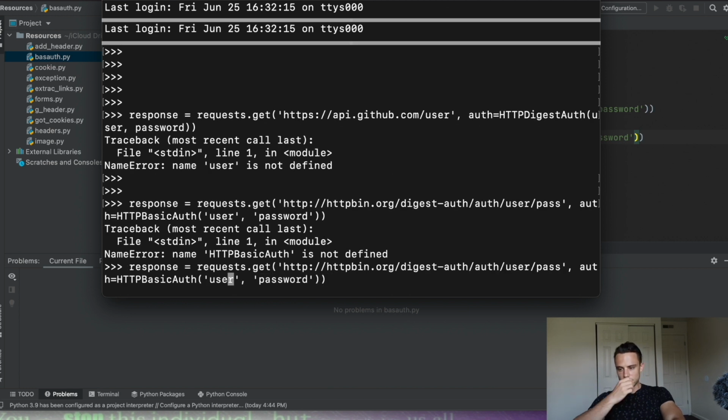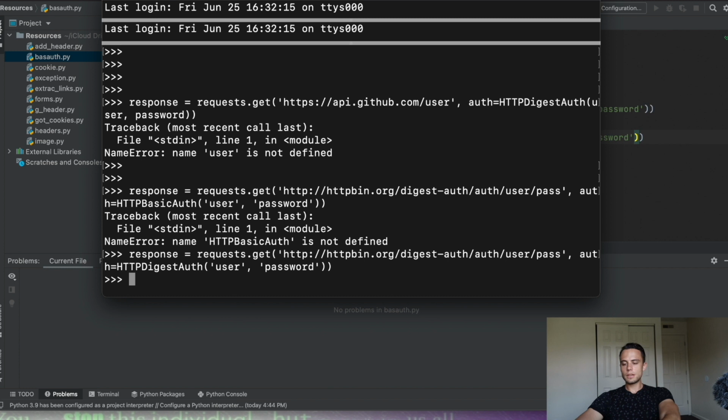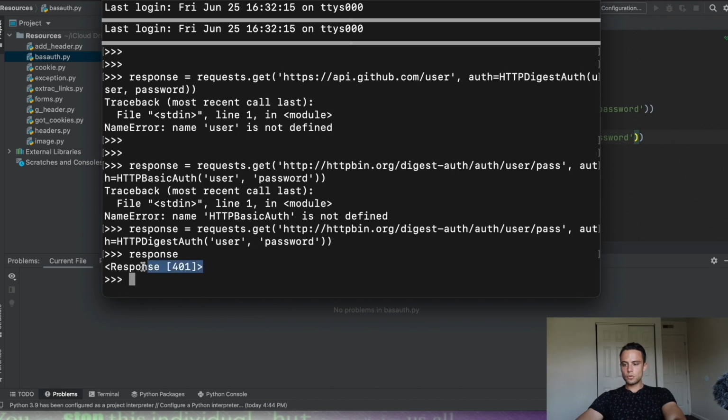And the only thing I will need to do is, instead of basic, use digest authentication, and when I run it you can see that the input is accepted, and if I do response you can see that we couldn't log into the website, however we were able to send a request to it.